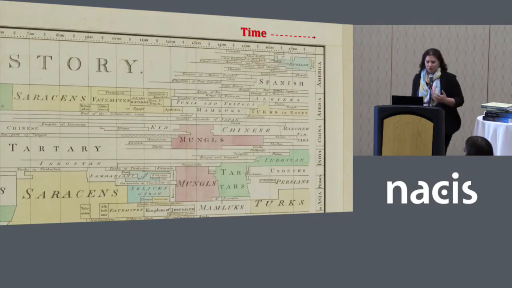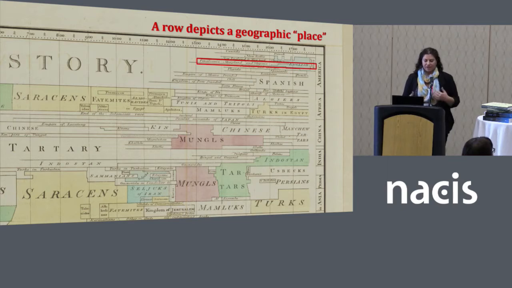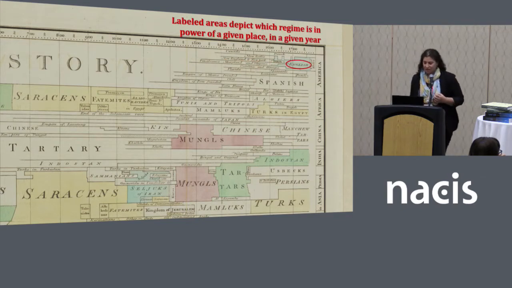Breaking down how the chart works, as I mentioned, time is across the top in a timeline. The chart itself goes from 1200 BCE till 1700 CE. Each row depicts a geographic place. We've got 180 rows, or 180 places in the world, that were then grouped by 20 different regions. As you can see on the side, America is the first one. And I've highlighted where we are now. That's the Pennsylvania, Maryland, and Virginia row. So coming on quite late in time, actually, compared to the rest of the chart.